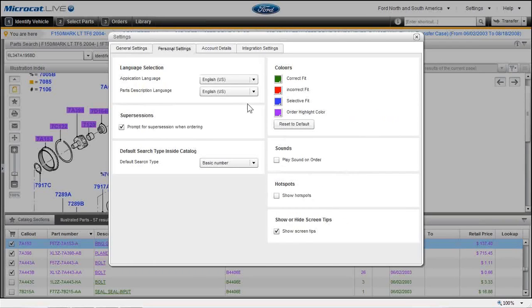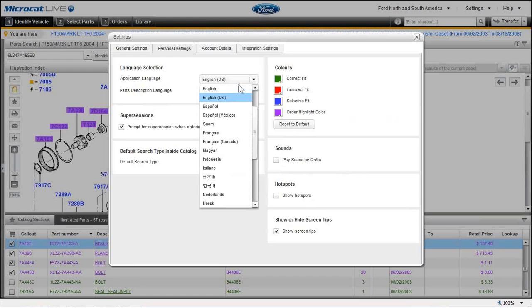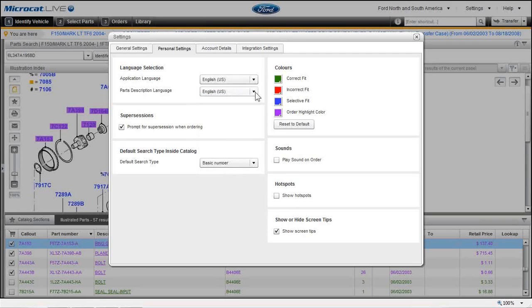Personal settings. English US needs to be selected. I'll tell you why. When you look here, you're going to see you have two English. You have English, which is European, Australian English, and you have English US. If you have the wrong one set, things like this can happen to you. My truck is a crew cab. If I don't have English US on it, it's going to be called a double cab. So I'm going to come across double cab and not know what it means. So there is terminology that's specific to English US. You want those on.